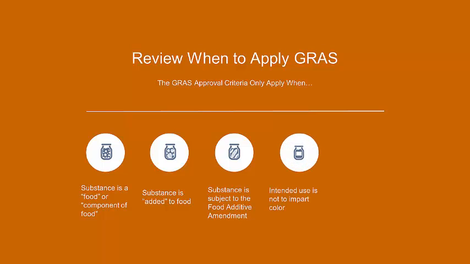The intended use is not primarily to impart color. We have a separate amendment for that, and we'll talk about the approval criteria and the petitioning process for color additives. But if we're talking about something other than something that fits within the food additive amendment that is not there to impart color, and this concept of intended use becomes really important, then we can continue with the GRAS examination. GRAS does not apply to color additives. There isn't that exemption. And finally, we're not on the GRAS list, which is really important because you don't need to do a GRAS determination if the FDA has already made that determination and it's published, as we talked about in the CFR. We talked about that in the last lecture.